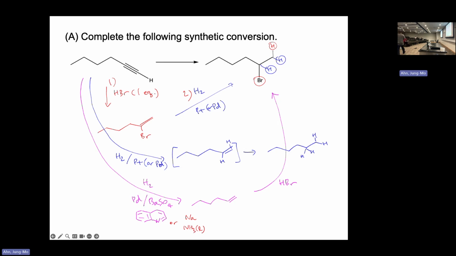So it's just a different way of doing it. You can add an HBr first and the hydrogen later. But if you want to do it the other way, this is not the way to do it. You've got to do it a different way and then add your HBr later. If you ask me which one I favor more, I would pick both answers the same from here because we probably don't know all the details of what you need to do to make things. But if you ask me which one I favor more, I would pick the second route.